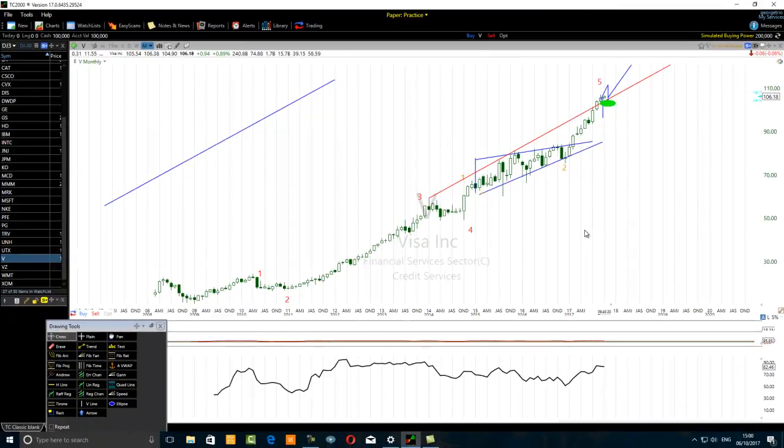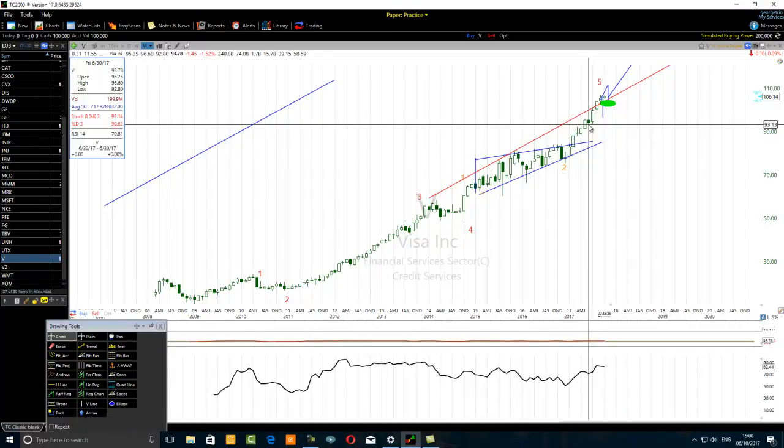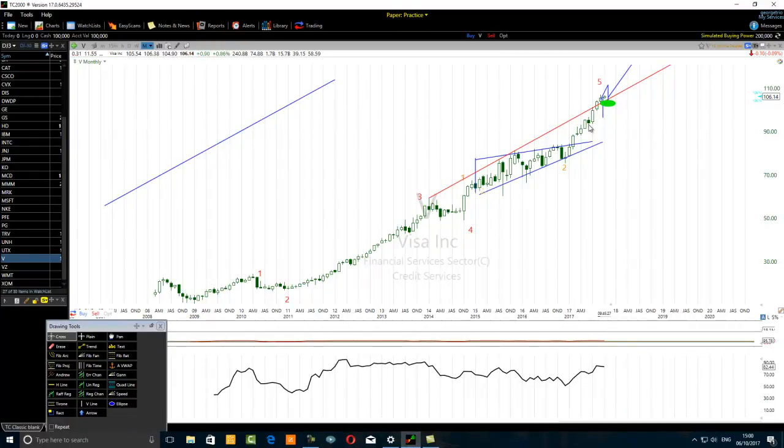But the question that is going through my mind is: is this the 4th manual wave of that extended 5th wave? If that is the case, we will see a reversal at this junction. But we will see. As you can see now, the price is hanging on nicely above that red trend line. That is helping us to combine Elliott wave theory and the price action using a simple trend line.